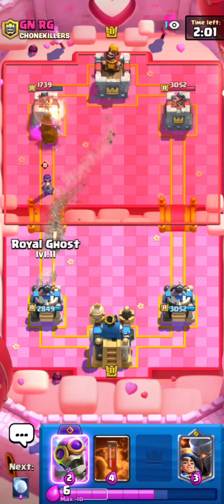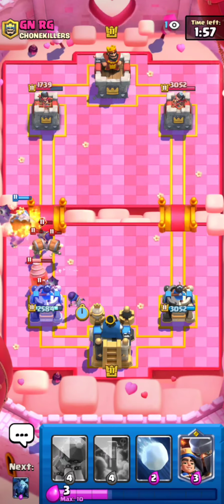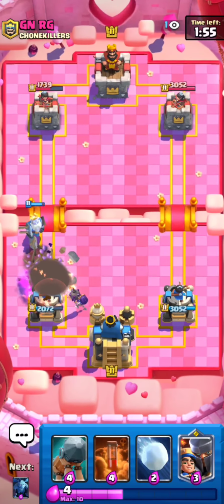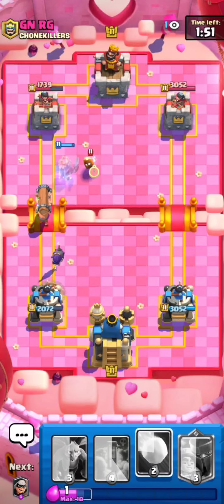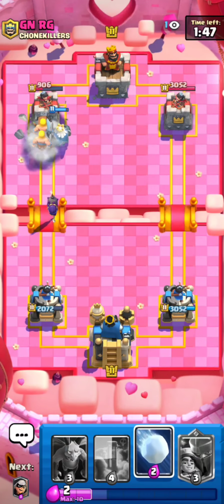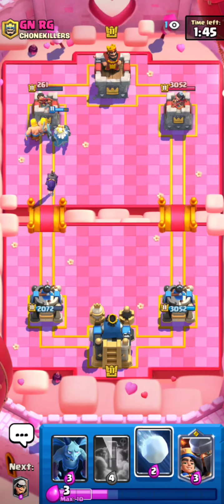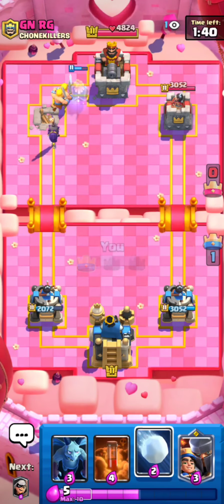He's going for a goblin drill as well. I could go for my Ghost right here plus my evolved bomber for the goblin drill, and I took a little bit of damage, but it doesn't really matter because my cycle is extremely fast and he doesn't have that much elixir anymore, so this might just be tower. So this is kind of how to play the deck essentially. You just defend, counter push, and stuff like that.